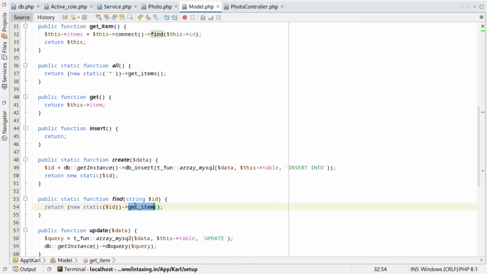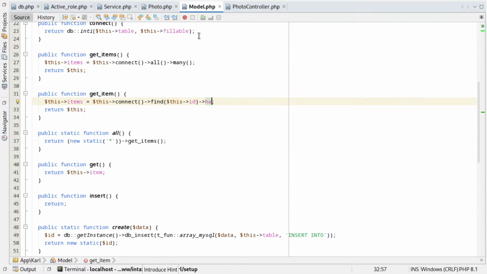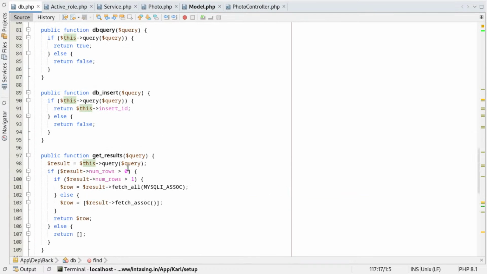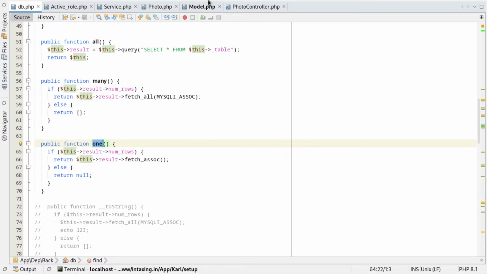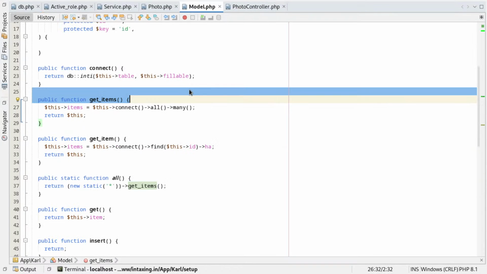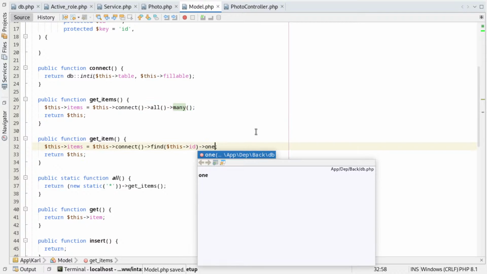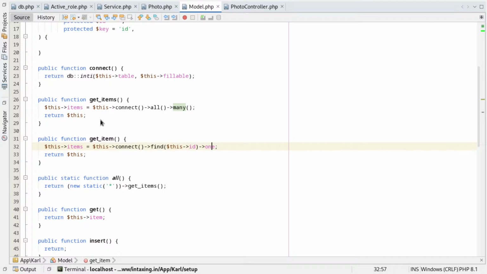Where's the find? Find, just do the get item, and let it try to find that, and find should be as one maybe. OMG, it shows not null.